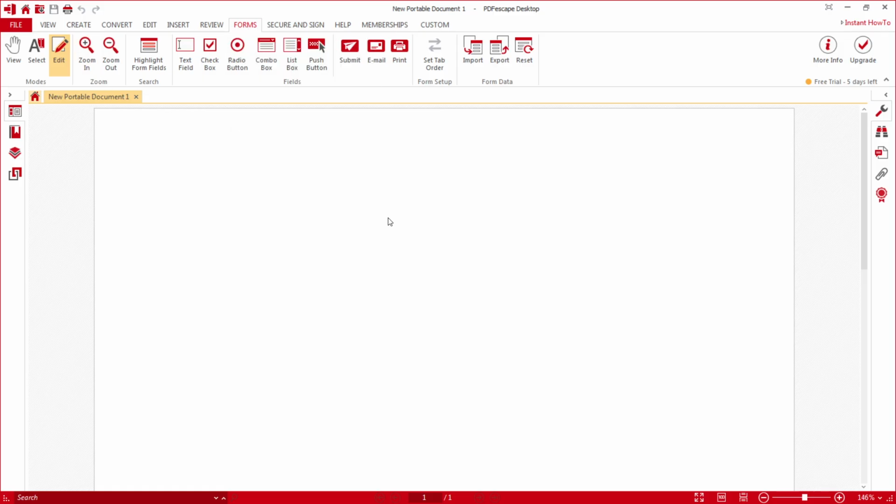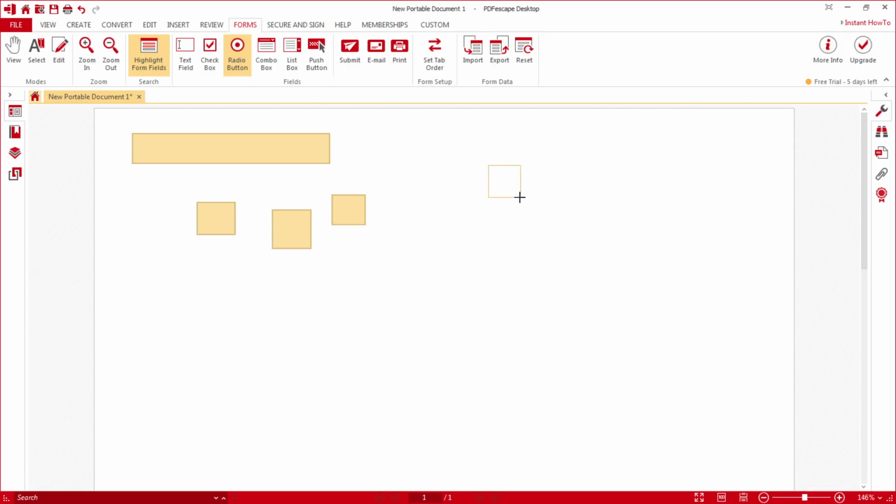And from here, you have a bunch of different options. As you can see, you have the Highlight Form Fields option, which will highlight all the current form fields inside your PDF. Then you have the text field, where you can click, and people are going to be able to add some text. You can add checkboxes, which are basically like this. You could make them as big or as small as you want. And of course, when you uncheck this, you'll be able to click on each and every single one of them and edit them as well in case you don't like the sizes set by default.